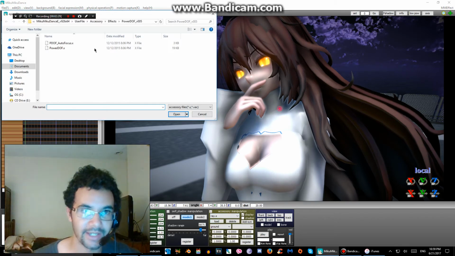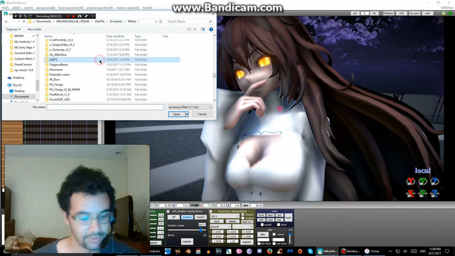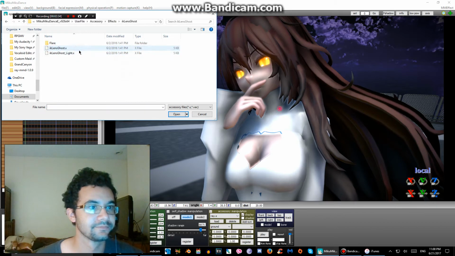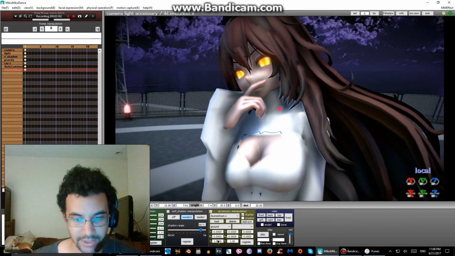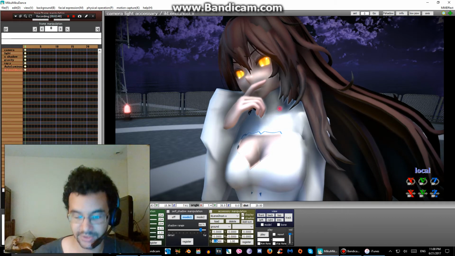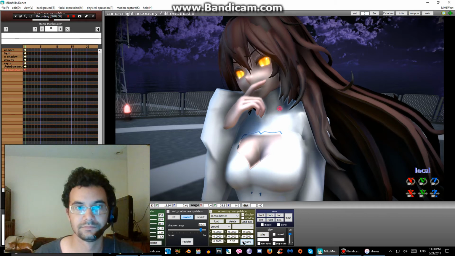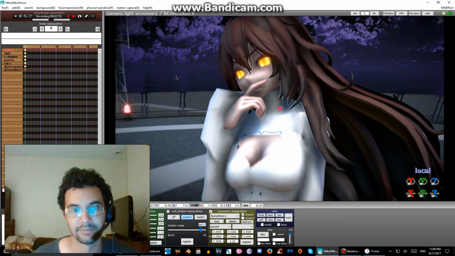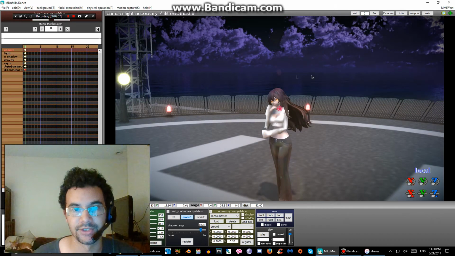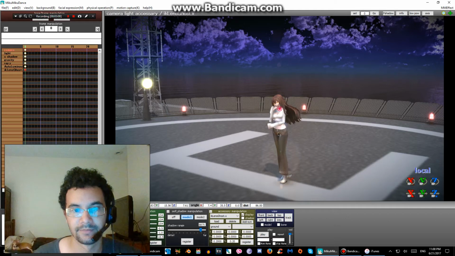Anybody who wants to add even more will use these effects. What ikLensGhost does is it basically looks like you have that sort of sun glare you would see in a movie. Depending on the angle, you probably won't even see it, but if you zoom out, then you usually do. You see that little bit of shine there? That's what it looks like when you look into the sun at a certain angle.